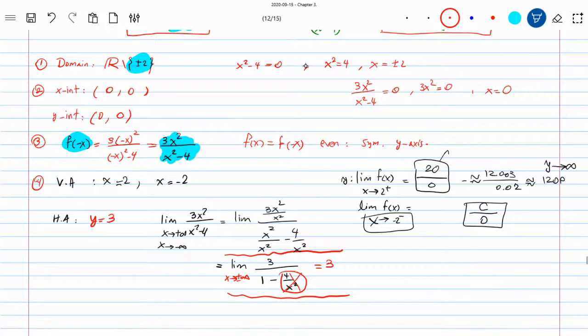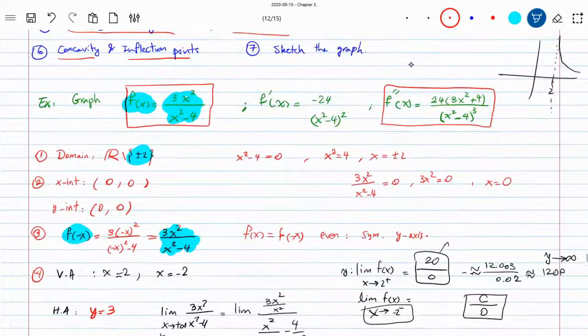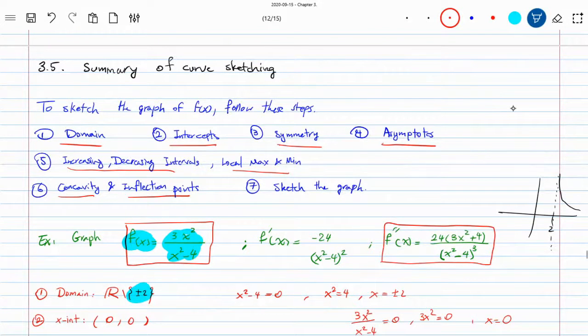This is important to know, the horizontal asymptote and the vertical asymptote. So what does it mean? It means if you're graphing the function, at 2 you have a vertical asymptote, at -2 there is another vertical asymptote, and at 3 you have a horizontal asymptote. So the graph would look maybe something like this, or this is one choice, or something like that. It has to approach both asymptotes. Or maybe on this side it will look something like this, approaching the asymptotes. These are all expected from the vertical and the horizontal asymptotes.